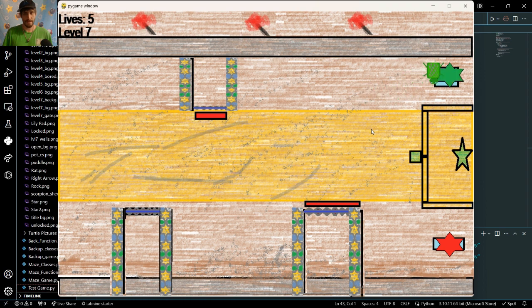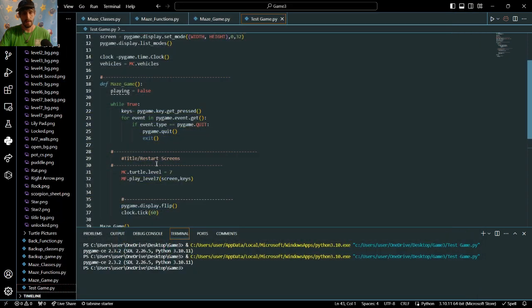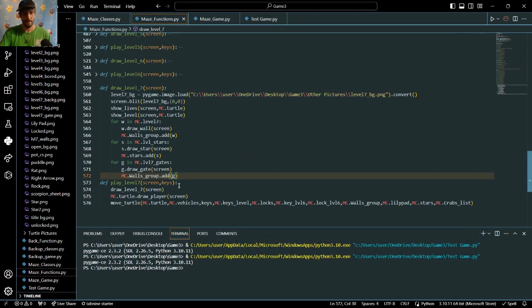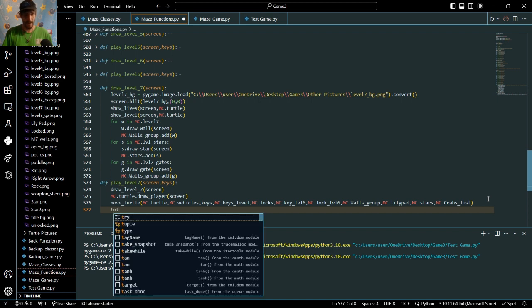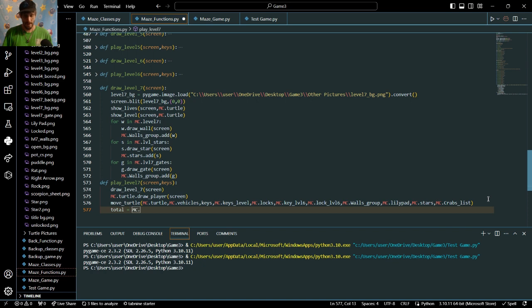The last thing I want to do is make those walls move. So to do that, we have to go into our function, and under our play level, because it's got to update, we want to make a variable. And we're going to put it as total. And this variable is going to contain if our stars are collected.